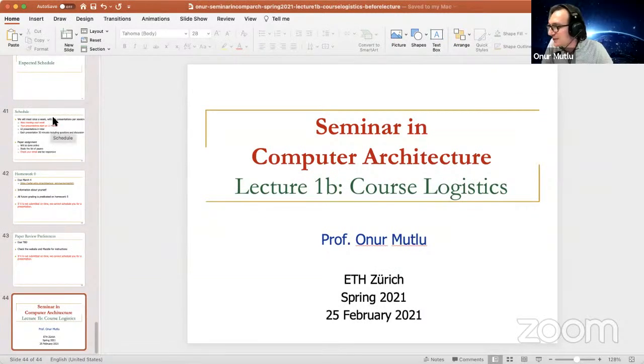But at ETH, certainly you can do bachelor's thesis, master's thesis, and then you can do semester projects, etc. So at ETH, you have a lot more opportunity to be able to do that clearly and obviously. That's how it should be, right? But if you're outside, you also have opportunity, but we need to evaluate you through that application.